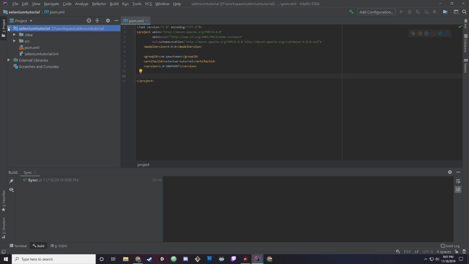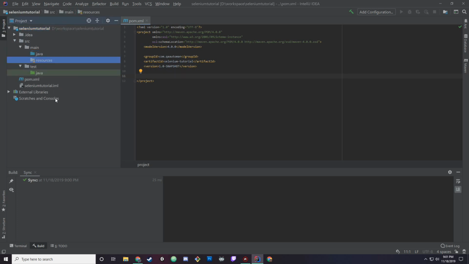So when you get your project, you're going to see a couple things. You're going to have Java, test Java. You have some resources. You have your POM file. And just to give you an idea, the POM file is what dictates how your project is compiled and built. So you put things like dependencies, if you're going to use TestNG or JUnit, importing your dependencies here. So every time you load this project or open this project somewhere else or someone else opens it, it knows exactly what it needs to do to compile and build and have everything set up in your project.